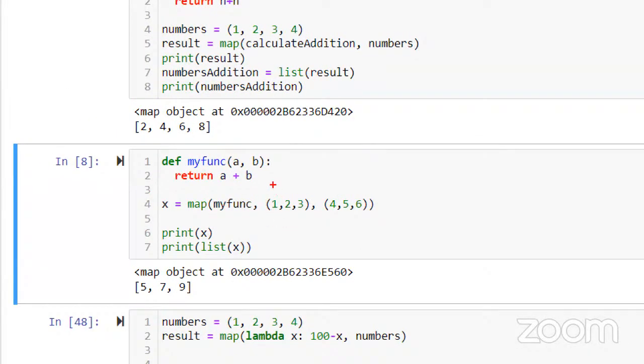That is A and B. Now what the compiler is doing inside is, because the map function operates on each iterable value, first it will send 1 to A, then it will send 4 to B. So 1 and 4 will be added, 1 plus 4, 5 it will return. Then again it will take 2 as A, 5 as B, those two will be added. 3 as A, 6 as B, 3 plus 6 will be added.